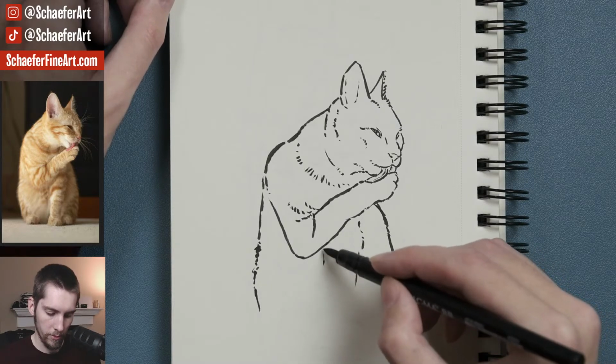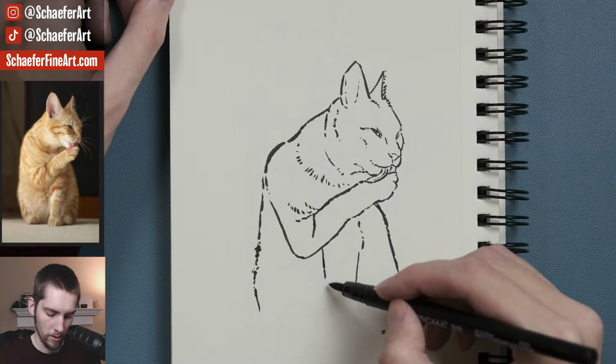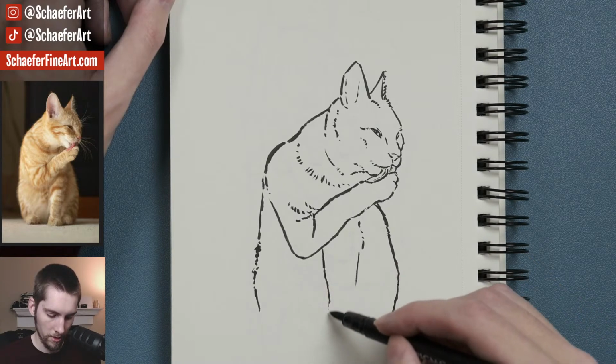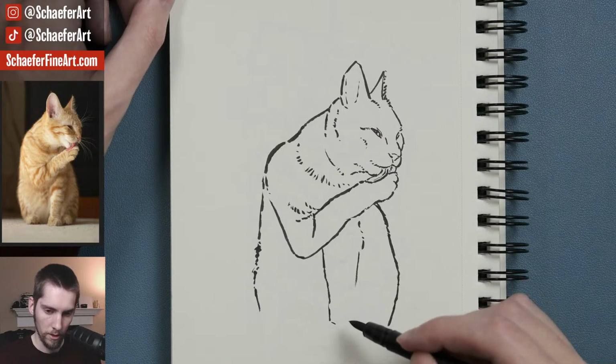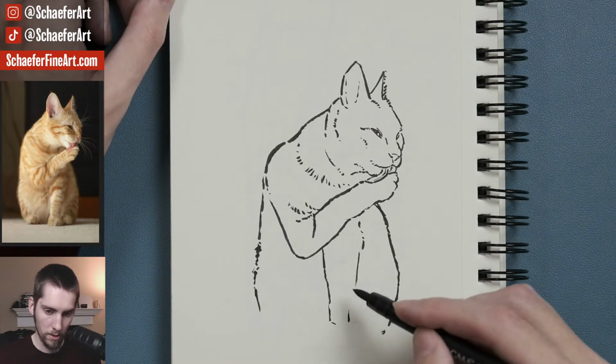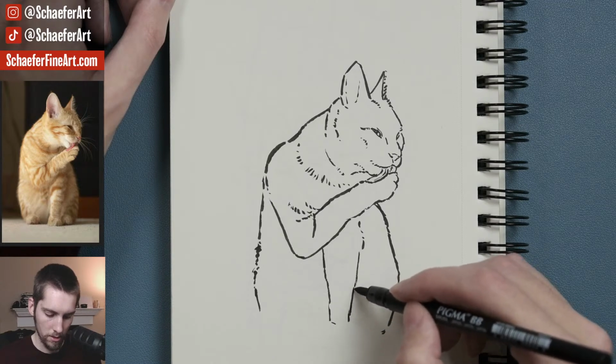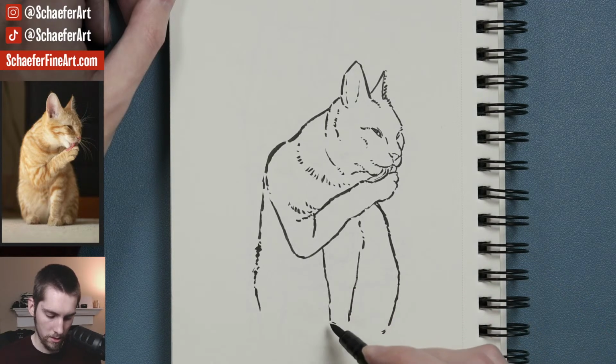I don't know. This pin has lasted me a long time. Cubs win. I've had this pin for like over a year now. I get what you're saying though, like having the pin too long, ink will dry up. Yeah, I don't know how that works. I guess I'll find out.